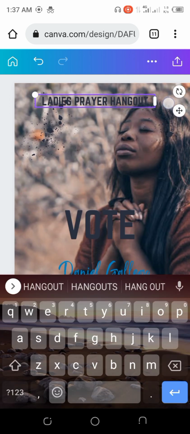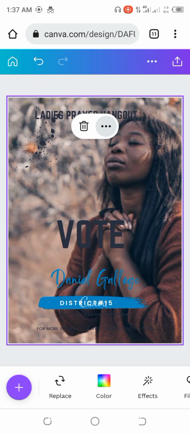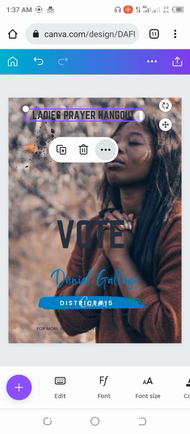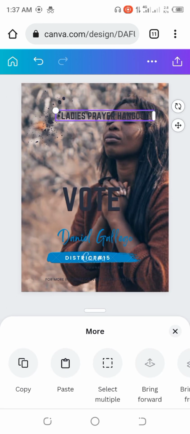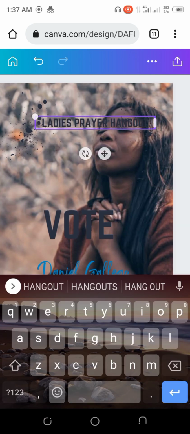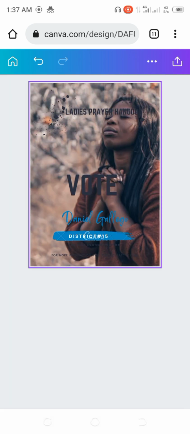All I do is stretch it out a bit so that I can have the full width of what I want. Sorry for that. Let me click again and increase the font size.